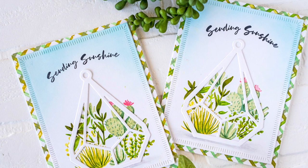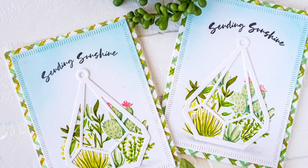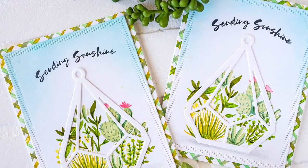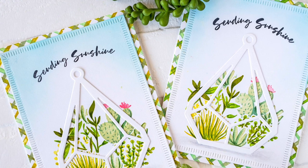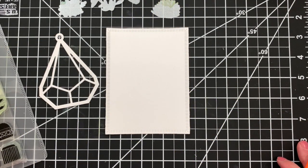Today we're going to be creating this cute project that combines our small terrarium die along with the Pot-Pourri stamp set. We're going to use a masking technique to stamp a whole pile of plants. So let's go ahead and get started.